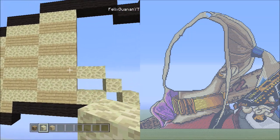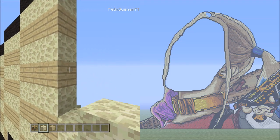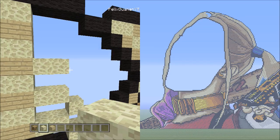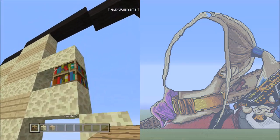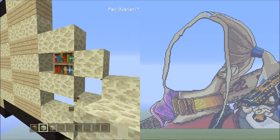And once you've done that, we're going to head back up here, next to the 3. Again, same thing. Add 2 end stones to the right. That's 1, 2. And this time we're going to be placing 3 blocks going diagonal down to the right. So 3 diagonal. That's 1, 2, and 3. So it keeps getting increased by 1.